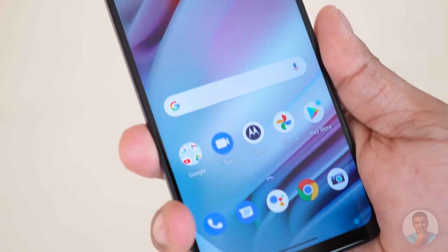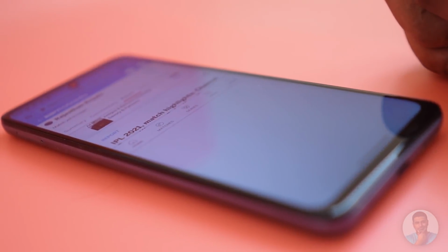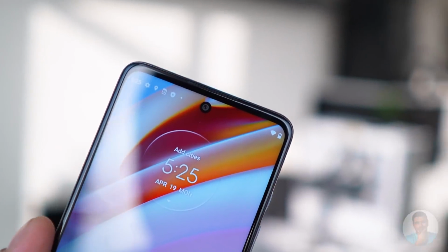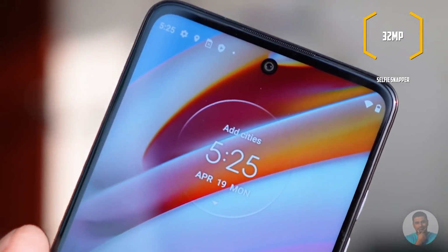So let's start with, well, there's no AMOLED panel here. But Moto's gone for an excellent IPS LCD panel. It's a 120 Hz refresh panel. There's HDR support. It's a 6.8-inch panel, so it's pretty huge. There's a tiny punch hole to the top. And inside this punch hole, there is a 32 megapixel selfie camera. And we'll get to that in a minute.